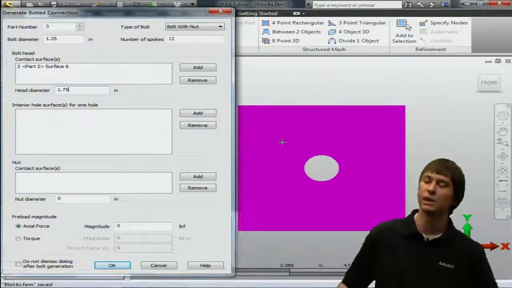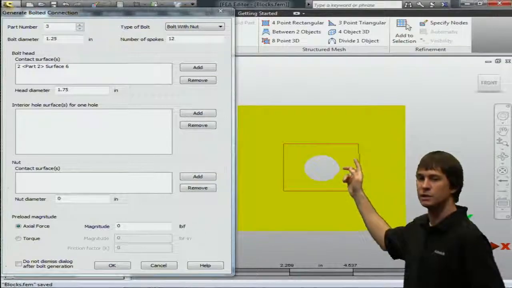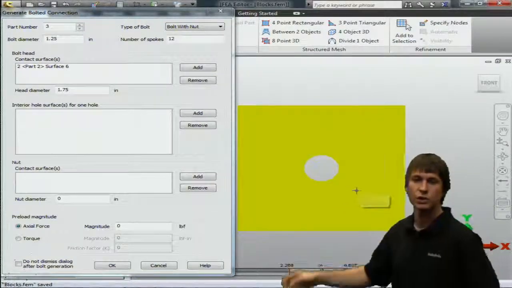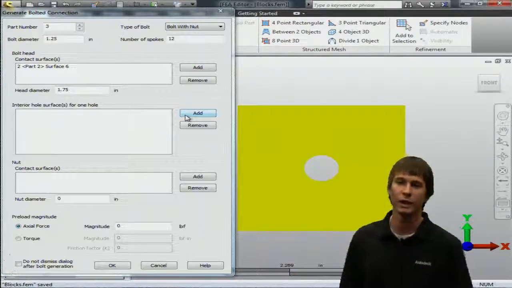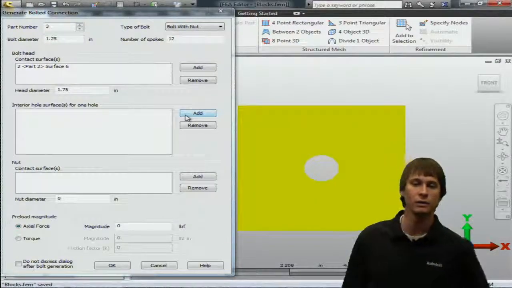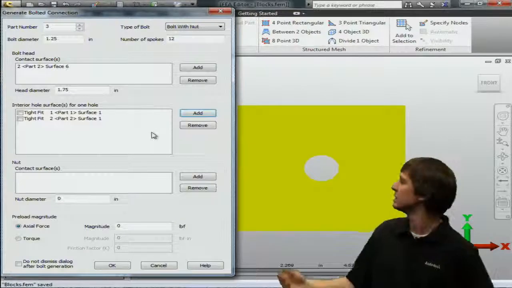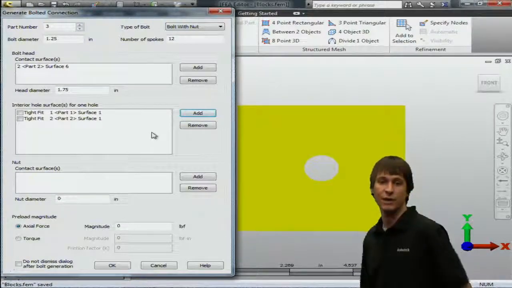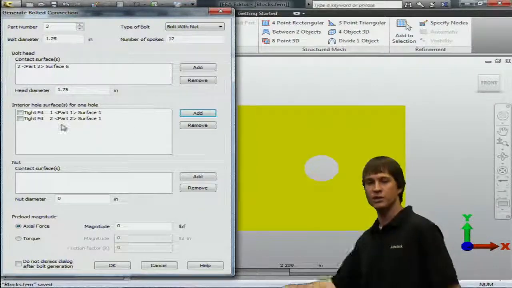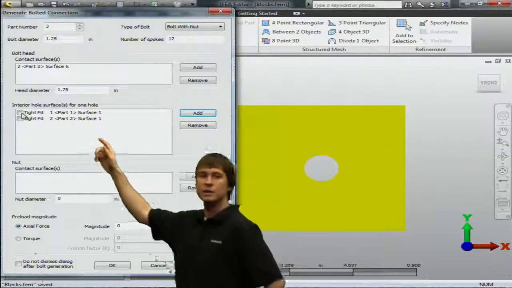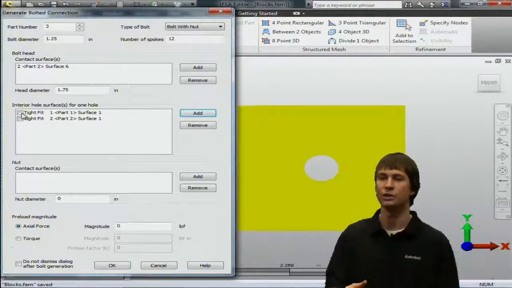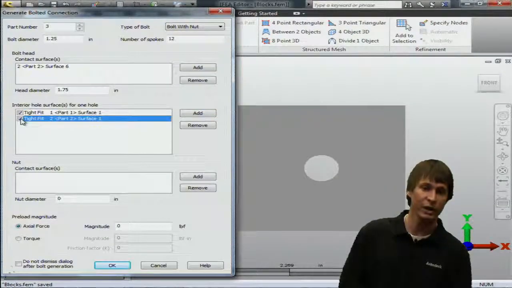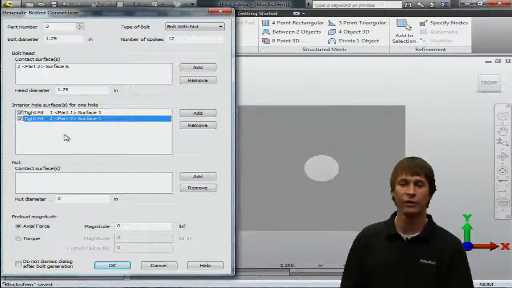So next we need to select all the surfaces in this hole for both of the parts. You can either use a circle select or a box select, or go through and click them one at a time if you really like to struggle. Click on the Add button and you can see that we have 2 surfaces now added. You can see that there is a checkbox over here where it says Tight Fit. We can choose that to act as if our bolt's threaded into the part, and by doing that we check the 2, we have it threaded in there.